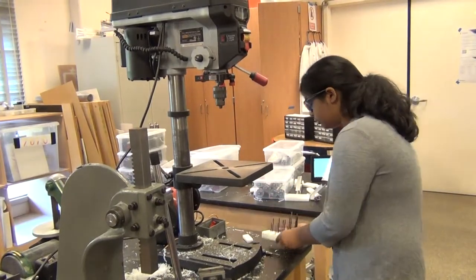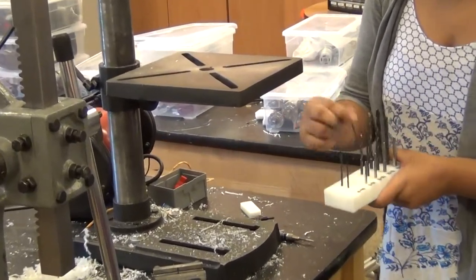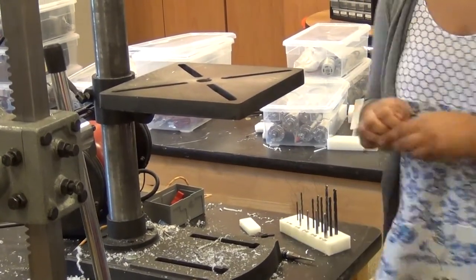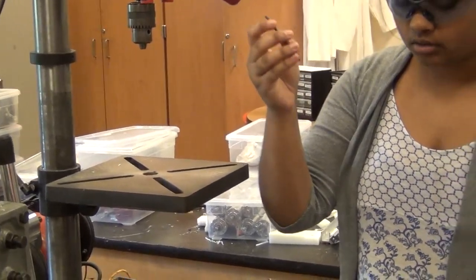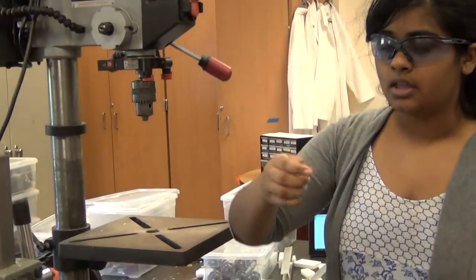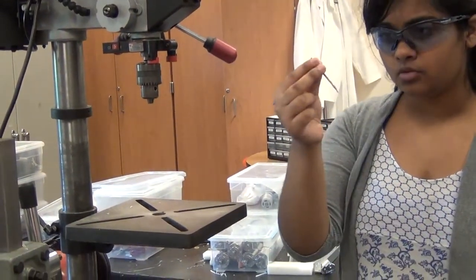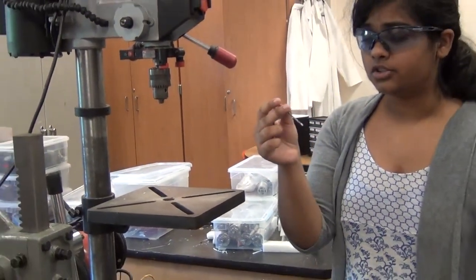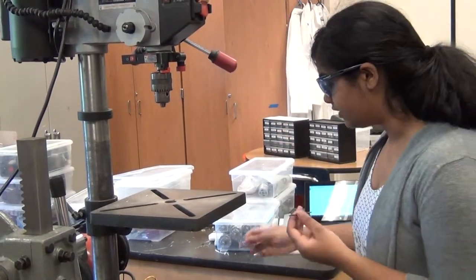These are the drill bits that we use. There are two drill bits that you can use: the body drill bit and the tapping drill bit. A body drill bit is very useful because you can drill through something with ease and then just put a nut through it. With a tapping drill bit you do not need to use a nut to secure the screw, but you also need to use the tapper to put threads through it.